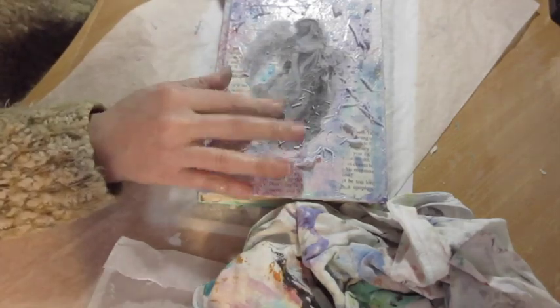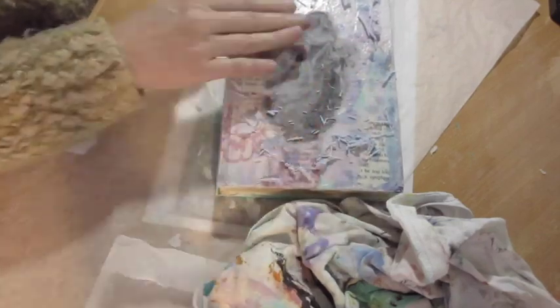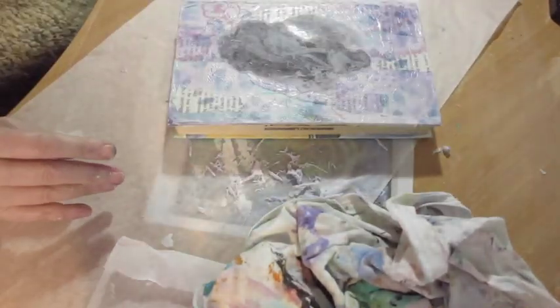But as in all things with mixed media, you just have a little bit of practice first, and eventually you're okay. Same as in painting, you just practice, and you just get better and better. So yep, that's what's going on here.